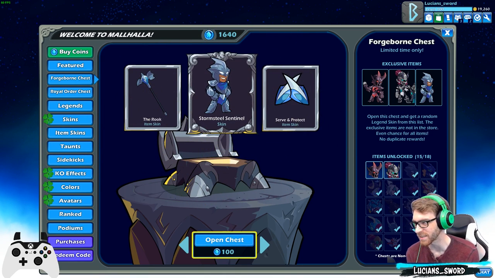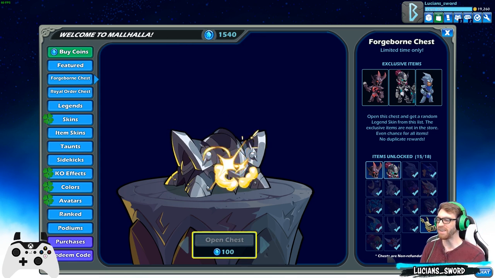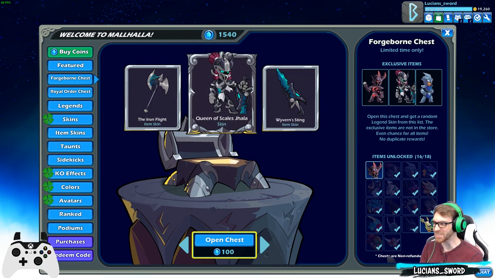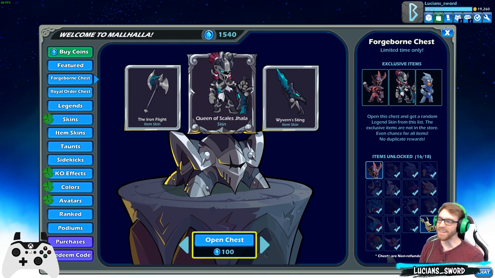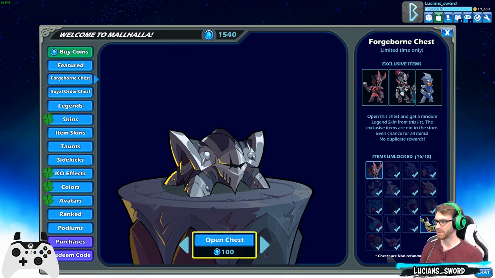All right. Ooh, I like those katars actually. It's pretty cool. And the hammer is not bad. All right. Let's get another exclusive. Oh, look at that sword and axe and that skin. Oh, that sword is amazing. It reminds me of Soul Edge in Soul Calibur. Oh, shoot. Whoops. All right, one more.